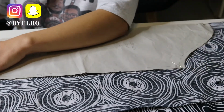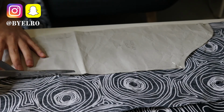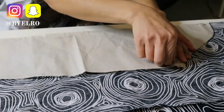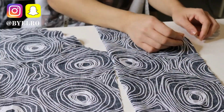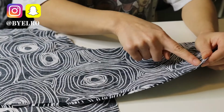Alrighty, moving on to the long sleeves. I'm placing the pattern on the folded side as shown, and then using pins to keep it in place. And you're going to cut it with your scissors. Now that we have both sleeves cut, we are going to stitch the side seam, facing right sides together.